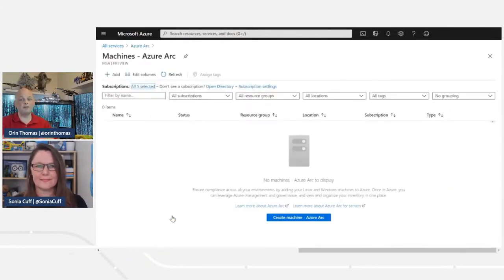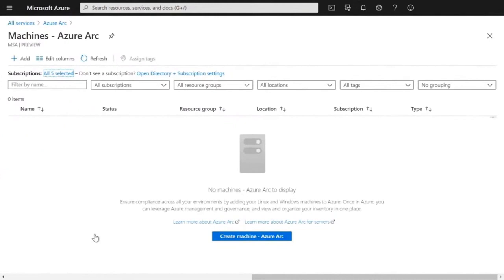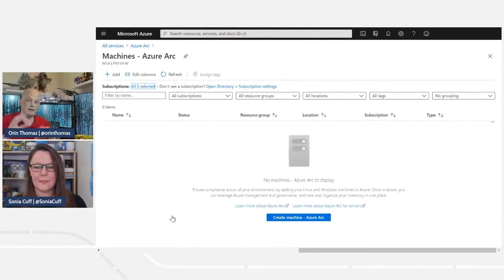This brings up the machines Azure Arc part of the portal. Now, in this particular demo, and one of the things that we do in a lot of Learn content is that we really take you in from the beginning. We're not walking you into an environment where 500 things have been registered from the beginning. We're starting off with nothing because we want to show you this process. And of course, when you're coming in with new technologies, always do a pilot, always play around at the shallow end of the swimming pool before going much further into the deep end.